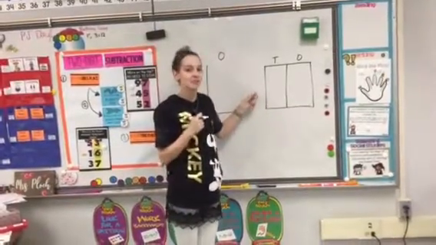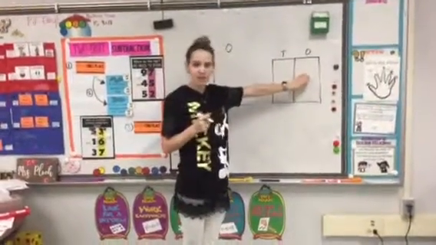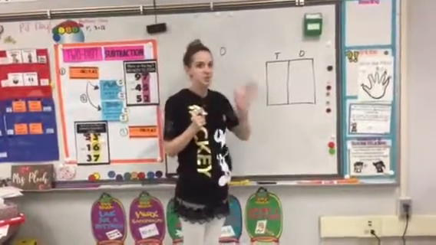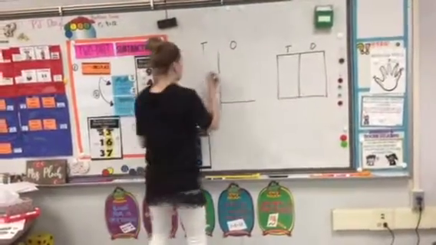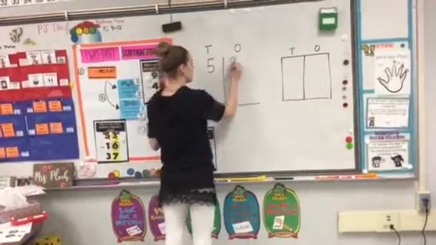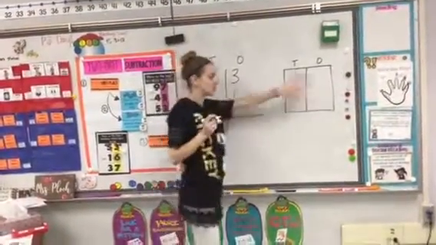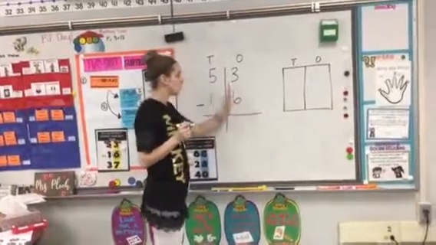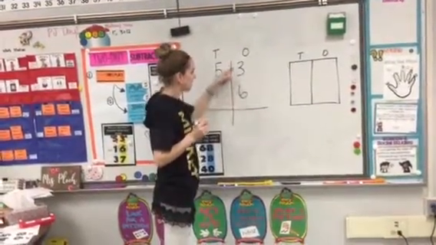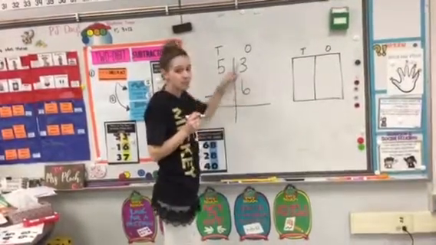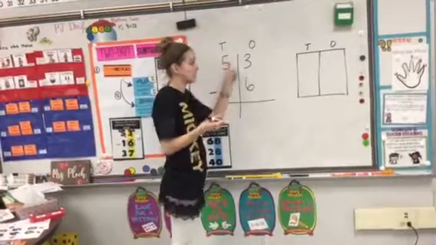This is very helpful for kids, very, very helpful, because they're able to draw the rods, draw the units, and cross out in order to take away. So we're going to do this equation. I'm going to write it in my algorithm. 53 take away 16. Now before we draw, we have to ask ourselves, go to the ones place, more on top or more on the floor? Okay, 6 is more than 3, so I'm going to have to borrow or regroup from next door.